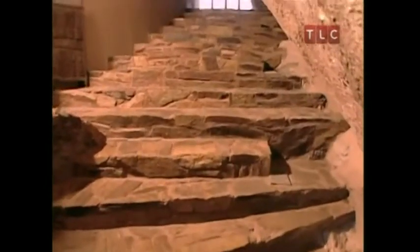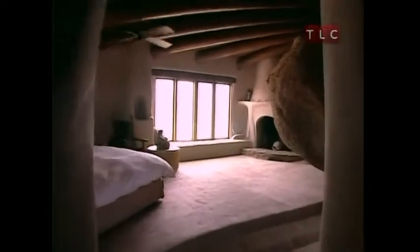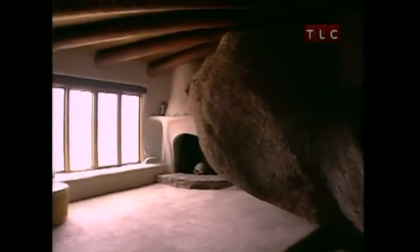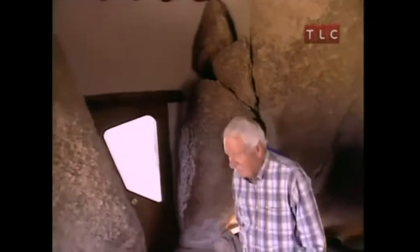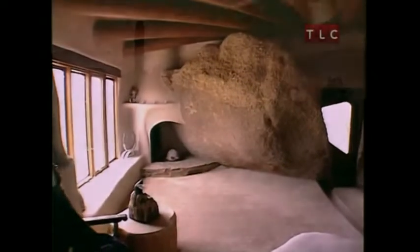Do you even sleep with the boulders? Oh yes — there's a huge boulder in our bedroom. The stairway that goes to the master bedroom is quite an interesting space, very rhythmic in the way it follows the configuration of the boulders. You really do have boulders up here — that's just breathtaking. We enjoy the warmth of the sun's first rays because our bed is facing east, so every morning we wake up to a sunrise.